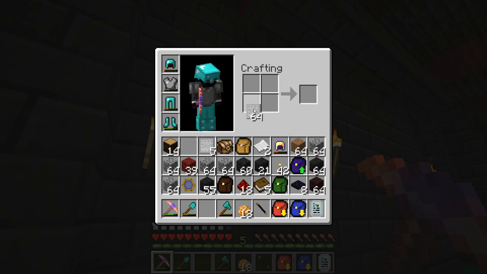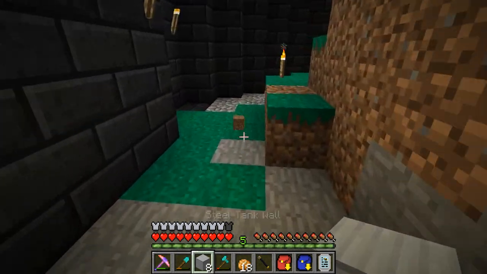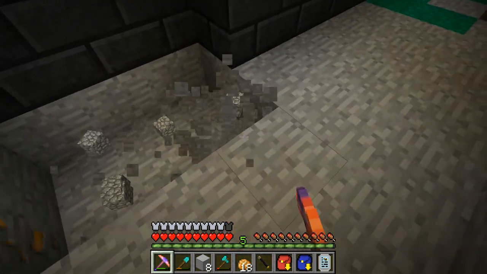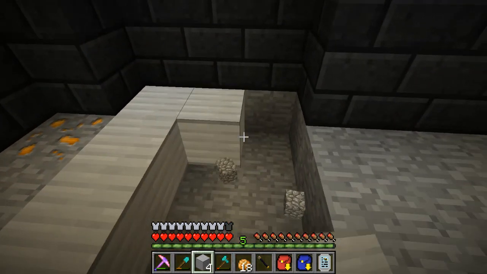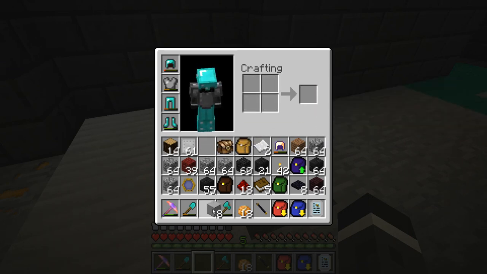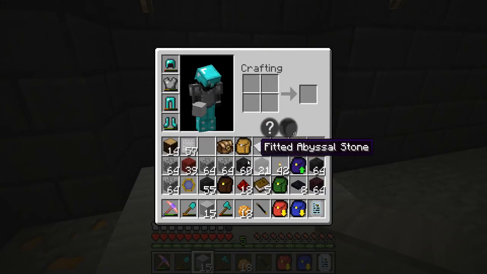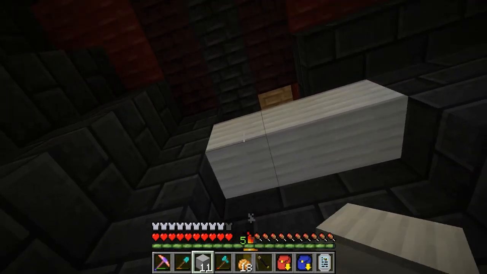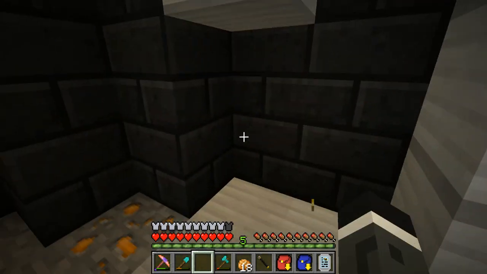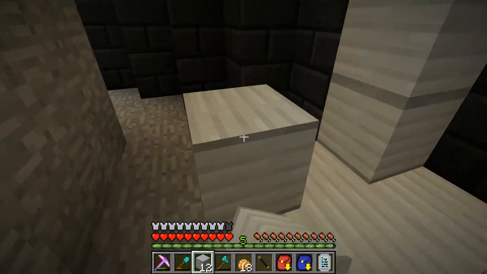And I have a bunch of steel plates. We're going to make a steel tank because I don't have a huge amount of space. We're actually going to inset it in the floor. I have to go find a better crafting table in a moment, but it's not going to be a huge tank. It doesn't need to be a huge tank. Just about anything will be better than what I have currently.